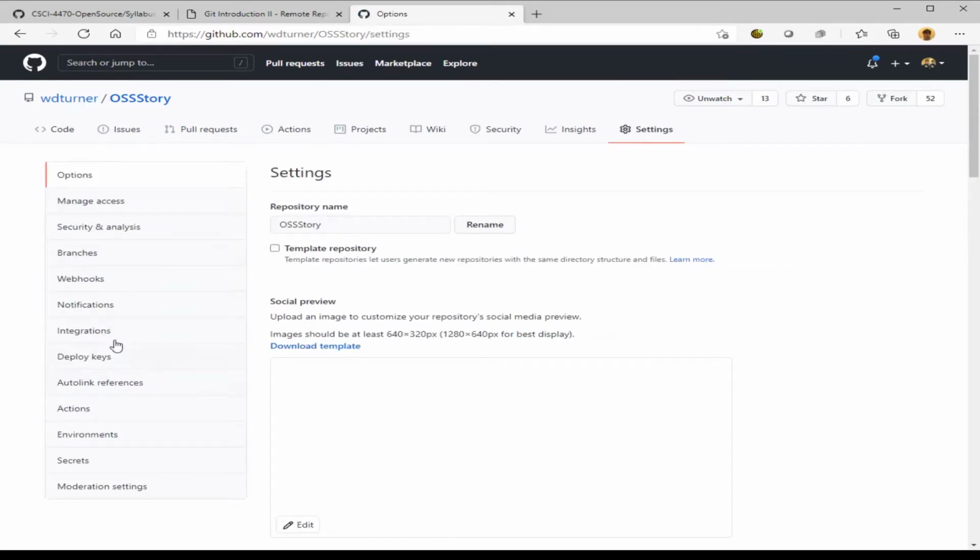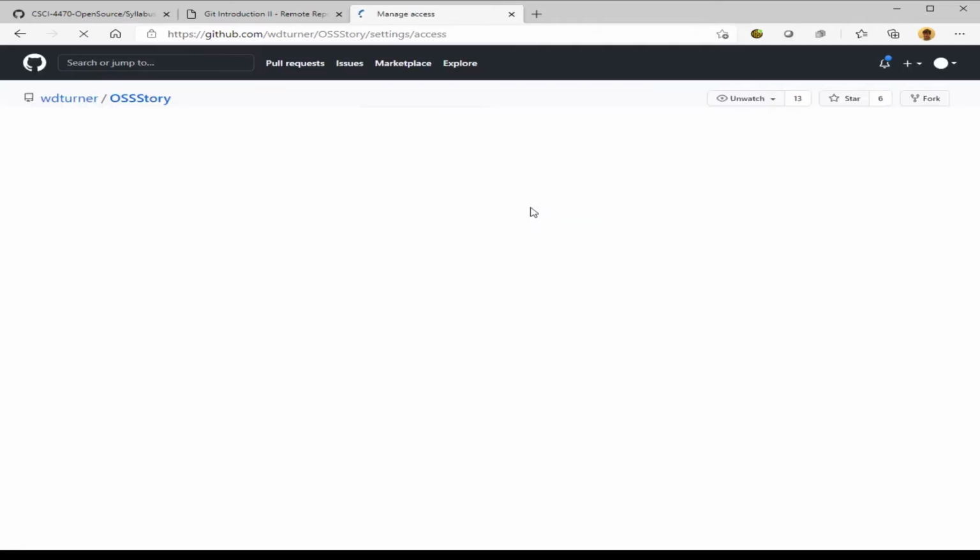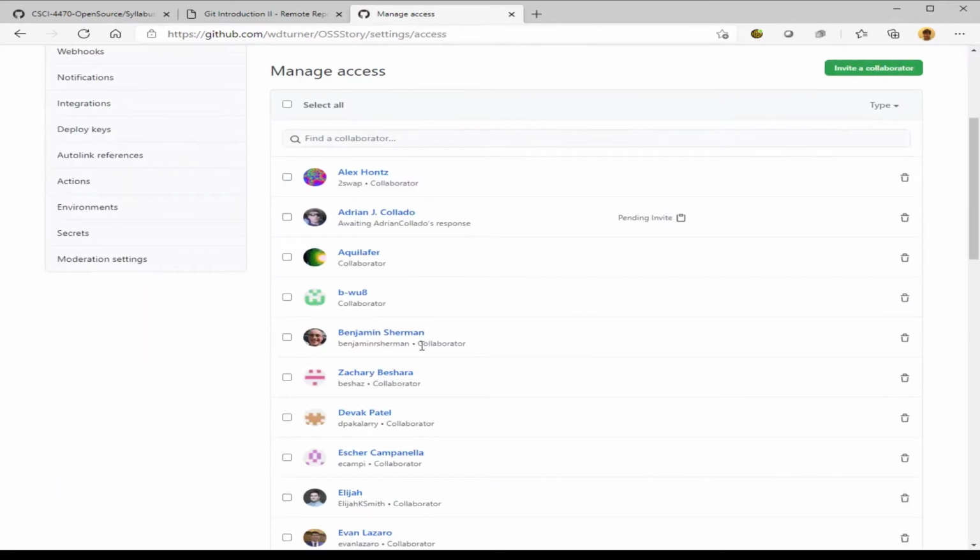And we can go to manage access. Confirm a password.